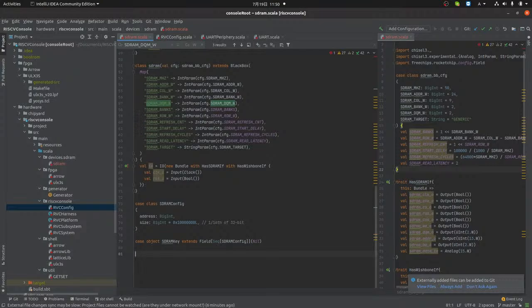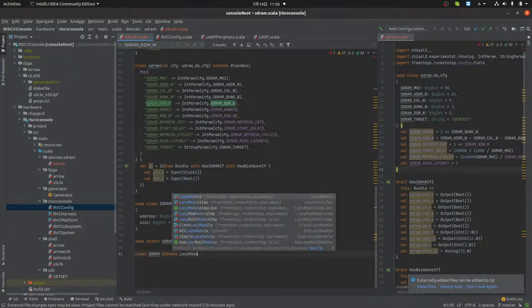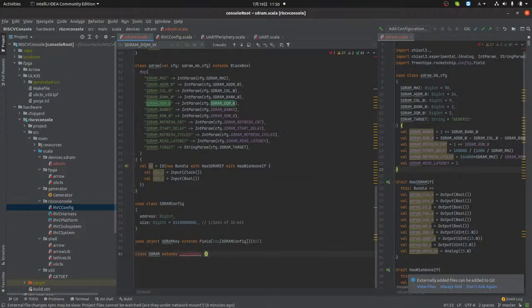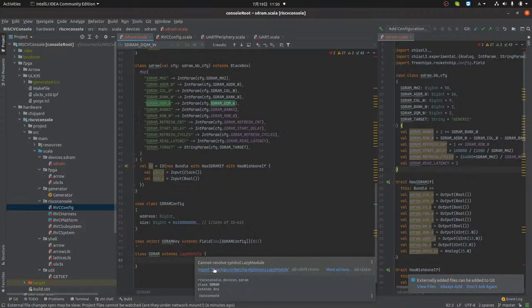Let me just open the console here. How did I do it before? Because this is not a typical black box, I know that I need to create something like this. So I know that it's class, for example, SDRAM extends LazyModule. I need to create a lazy module and a module inside. So this is diplomacy.